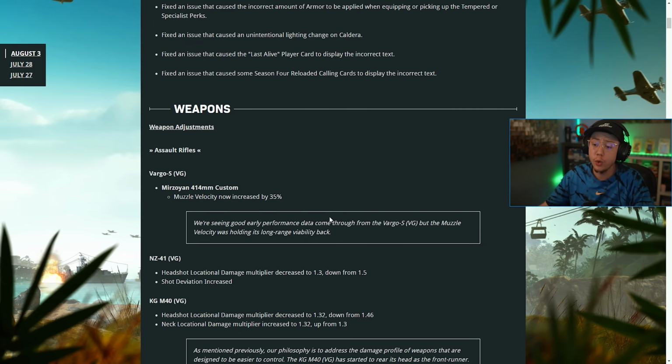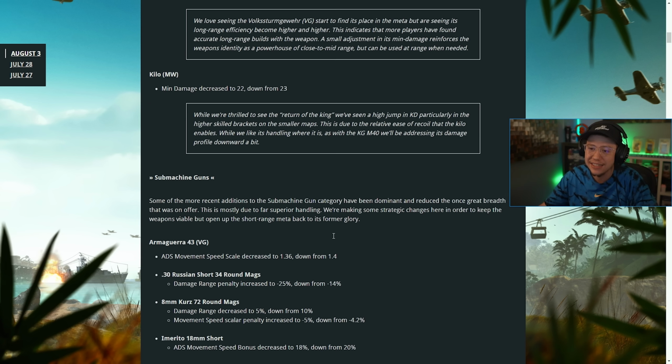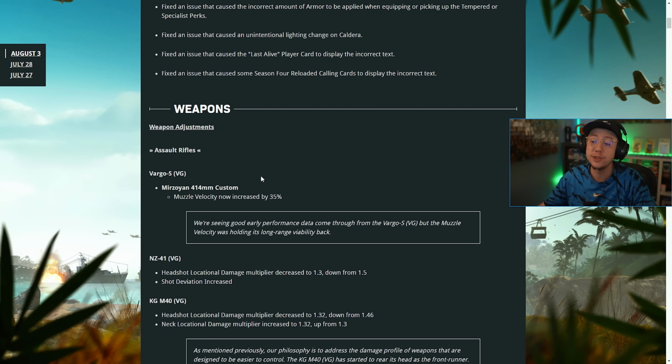But then we get to the weapons, and there's quite a bit of changes here. As you guys can see, we got a lot to go through. So when it comes to this, first and foremost, we've got the assault rifles here. The Vargo S on the 414mm custom barrel, the velocity is now increased by 35%.